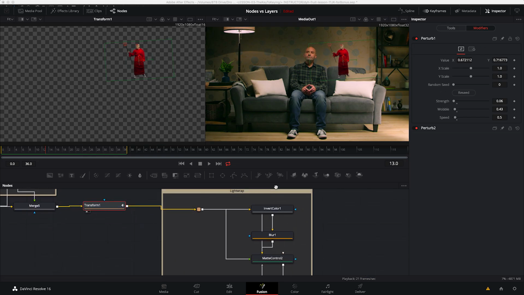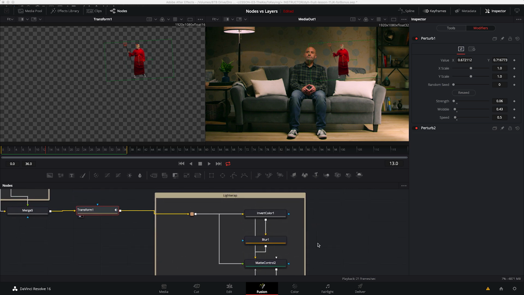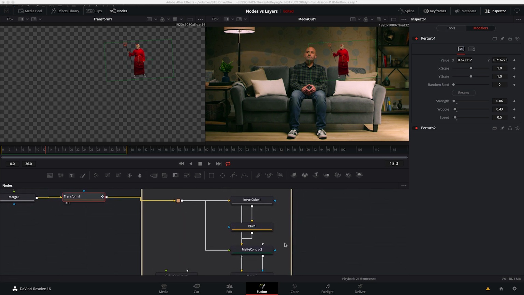Cool. Then from there, I wanted to do a light wrap, okay? And the light wrap, some compositors have it as a built-in node. Fusion didn't, or I couldn't find it, one of the two. And so I built my own. And building your own is not really that hard if you understand the recipe.